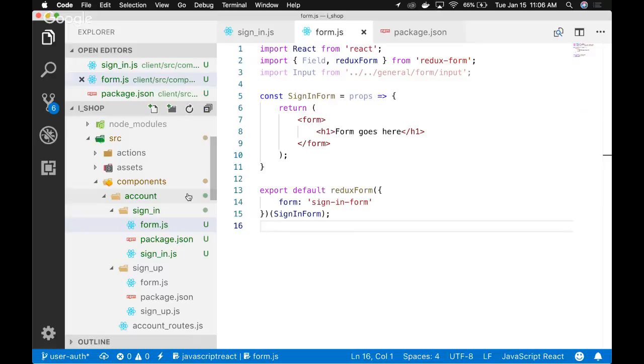Real quick, Scott, could you go over the last part again? So, it's going to return a function. That's why we're putting SignInForm in there. But the reason you put form equal to signInForm is because you're naming the form. So you're essentially giving it config options. The first time you call reduxForm, you have to pass it a config object. The only thing actually required in this object is form, and that's to give the form a unique identifier. That's how it refers to it in the Redux state. So if you have multiple forms on the same page, it can keep them all separated. You're just giving the name. It uses that name in the Redux state to keep track of its values and all that stuff. Okay.